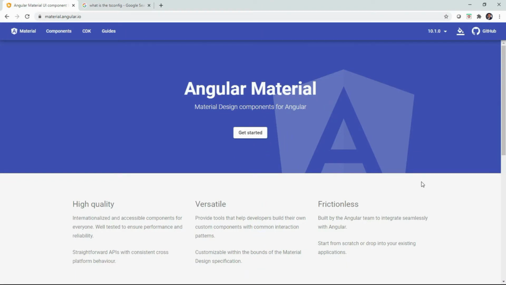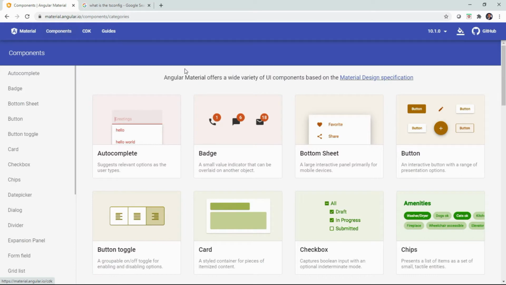Okay, so this tutorial is basically going to go through a demo using the Angular Material Design version 10 documentation, and what we're going to do is zoom in on a component, which is the expansion panel. Right now I'm at the Material Design Angular.io site. I just zoomed in on components.